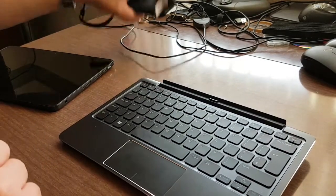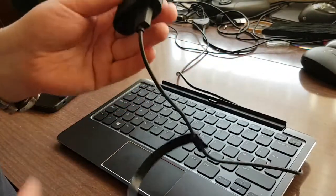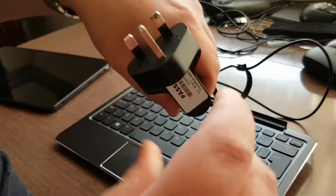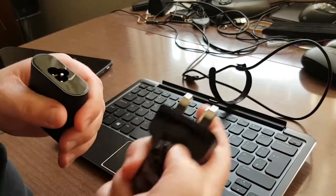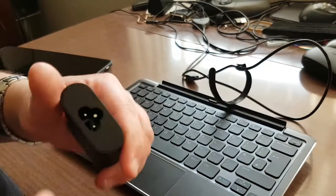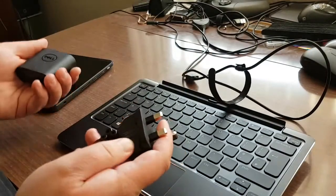And speaking of the charger, I'd like to show you this. This is really quite good. Now, in its fully assembled form, it might look like your average wall wart. And indeed, it is. It's got a USB cable, USB port in there. However, if we take the head off, we take the actual plug itself off, we find that it's actually just a cloverleaf connector. So technically speaking, I could just use this as a regular power brick. You know, just plug a regular cloverleaf power lead in here, and then I've got an extended power cord. Isn't that brilliant?